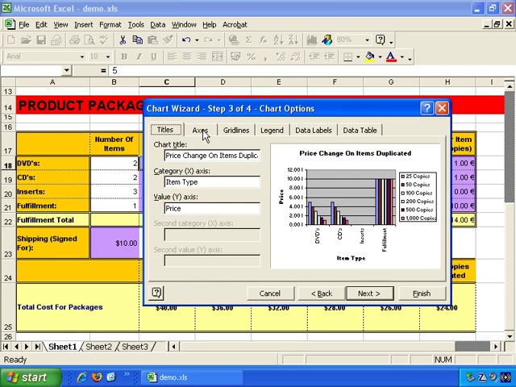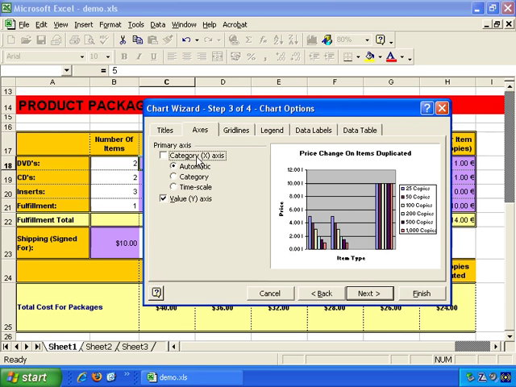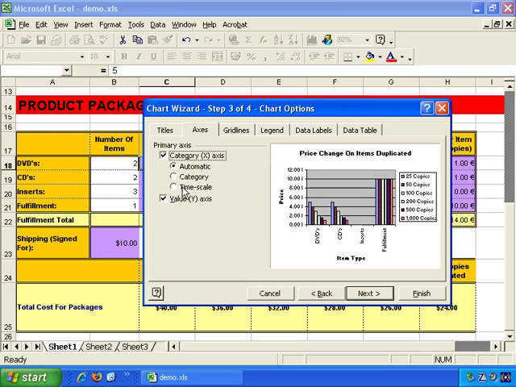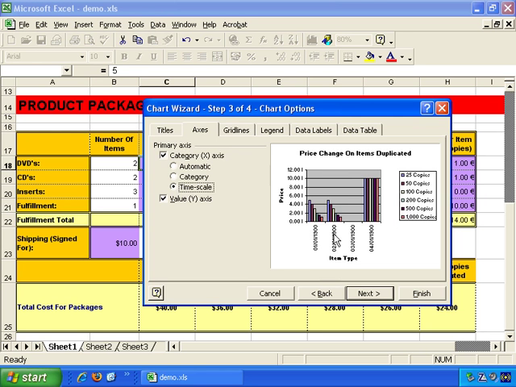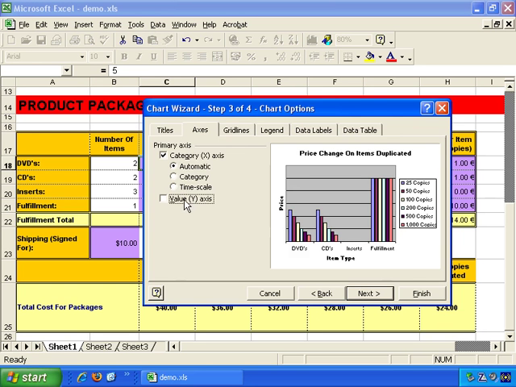And the different tabs on this screen, there are a bunch of other options you can customize. Axes, primary axis, category X-axis, and if we just quickly play around with these to see what changes it makes, if we disable that, it removes the labels from this, the X-axis. Click it, and it brings it back. Change it to time scale, for example, and this becomes dates. So, take it back to automatic. Okay, value Y axis. If we disable that, the price disappears from the y-axis, from the vertical part of the chart. So, okay, let's bring that back.